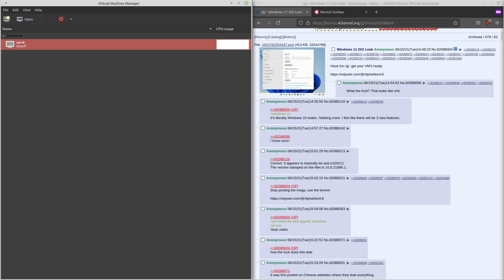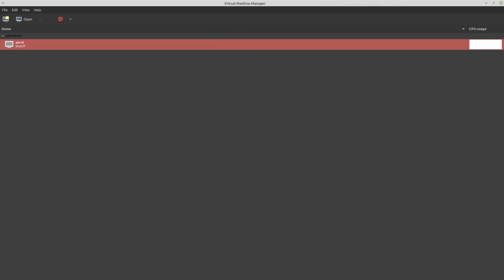So Windows 11 is supposed to officially launch tomorrow. So if you want to put it on hardware, I would say just wait for that, because this is a leak from some Chinese forum. So no way to know if there's any additional malware bundled with it besides the malicious features that Microsoft builds into their operating system anyway. But I'm going to show you guys how to install it and some of the new features that it has in KVM over here. So let's go ahead and get started with that.